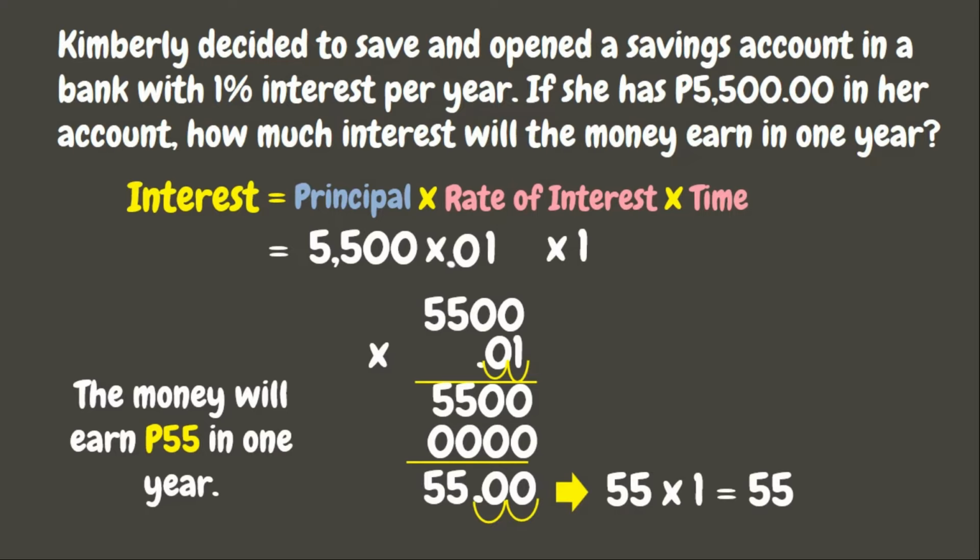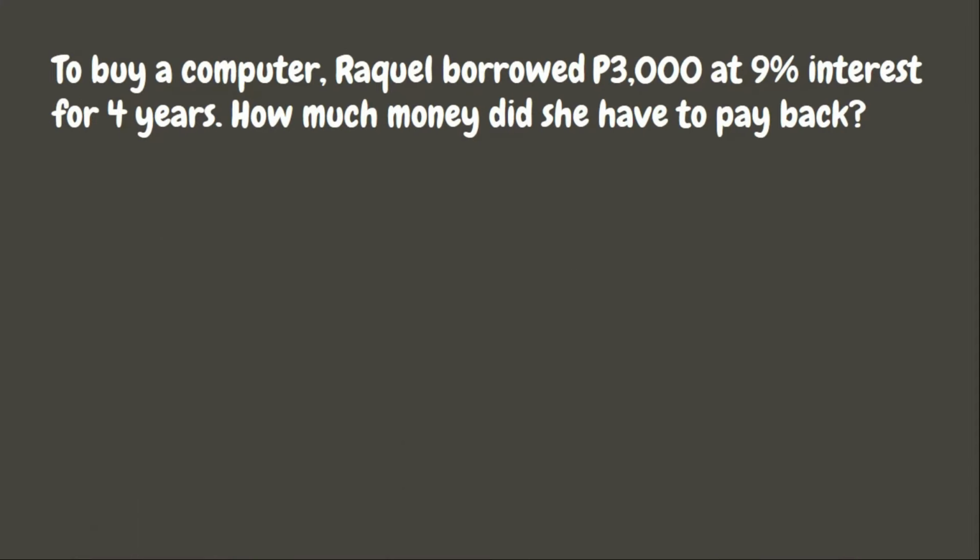Great job! Now let's have another one. To buy a computer, Raquel borrowed 3,000 pesos at 9% interest for 4 years. How much money did she have to pay back? In this problem, we are asked of the total money that Raquel needs to pay back after 4 years. But before that, let us solve first for the interest earned.